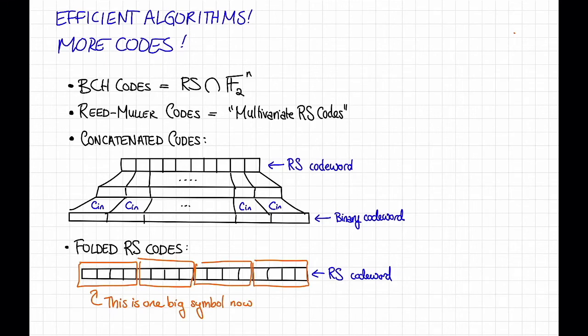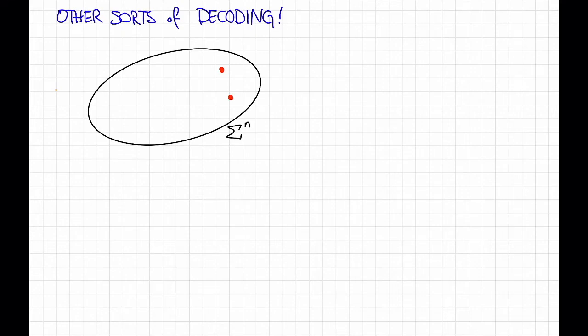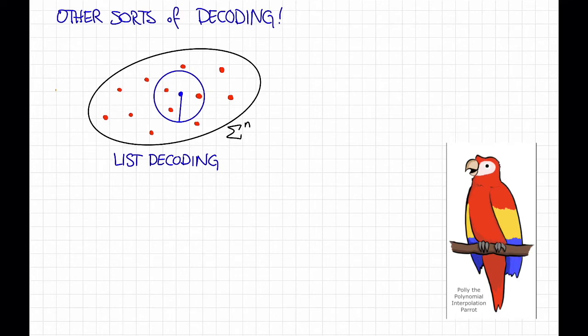Speaking of list decoding, another thing that we saw in this course was a whole bunch of other notions of decoding. For example, list decoding is the problem to find all code words close to the received word, even if there might be more than one of them. The picture looked something like this, so we wanted to return all of these code words. We saw a few algorithms for doing this, like the Guruswamy-Sudan algorithm, and the algorithm for list decoding folded Reed-Solomon codes, both of which worked because... Right! Low-degree polynomials don't have too many roots.